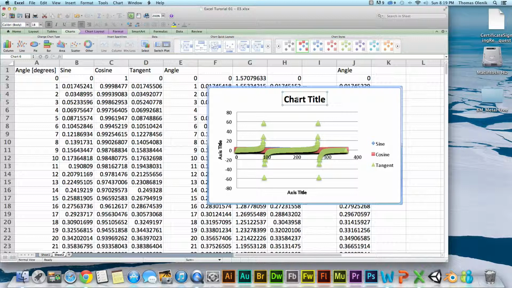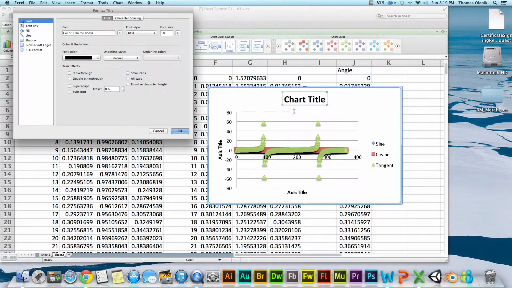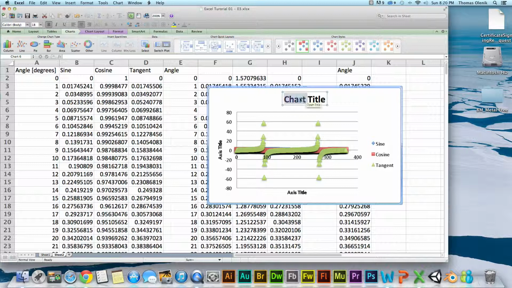We can change our chart title to, it's thinking on me. Cancel. Okay, we can call this trig functions.